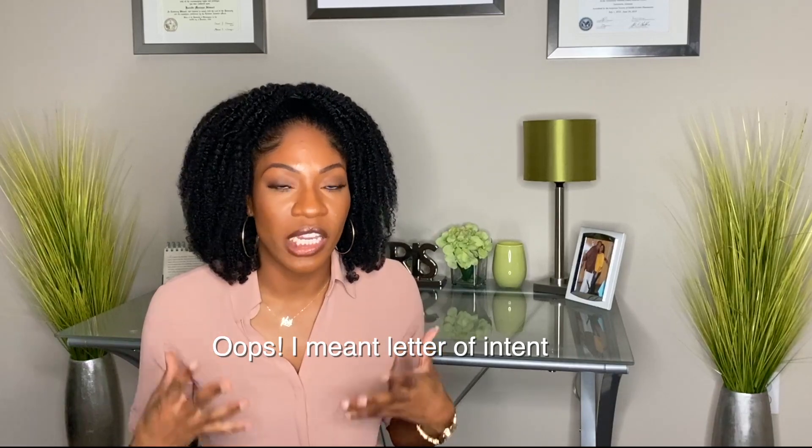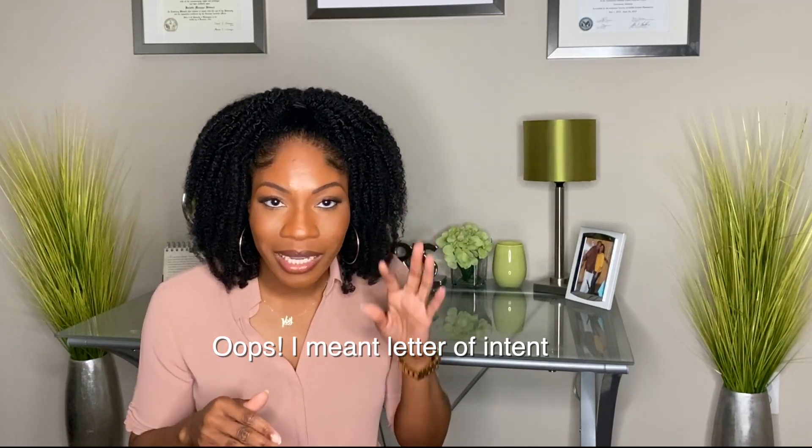The sixth thing you need for your application is your letters of intent, and quality matters. Please give yourself enough time to write a quality letter that is specific to each program you're applying to. You do not want to send one blanket letter to every program because programs can tell when you haven't made your letter specific to them. Of course, a significant chunk of the letter may be consistent, but you also want to include specifics unique to each program — rotations you look forward to and experiences that fit something different about that specific program. This shows you've done your research and that you're genuinely interested.